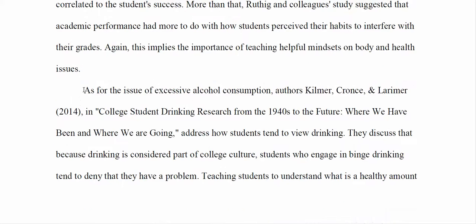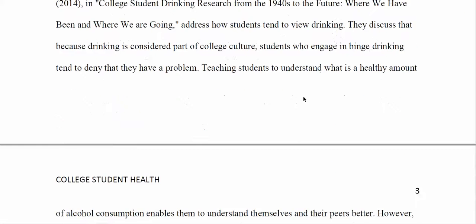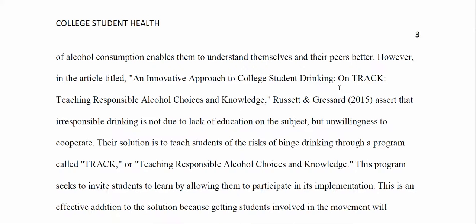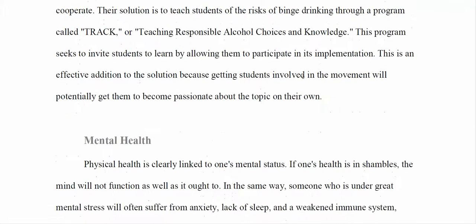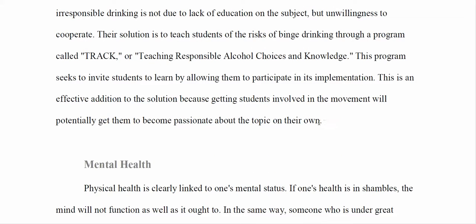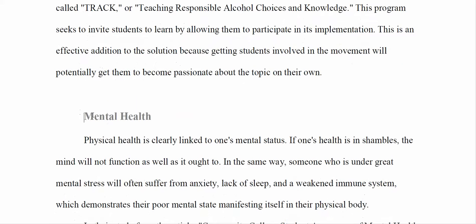So she goes through each of her sources. Most of them are one source to a paragraph, but sometimes she has two sources to a paragraph. That's fine. It doesn't matter as long as it's organized in a way that makes sense. So once she's finished with her section on physical health, she moves on to mental health. And she does have a nice topic sentence. Physical health is clearly linked to one's mental status. All right, nice transition there.